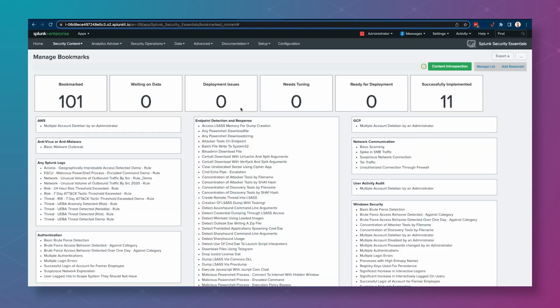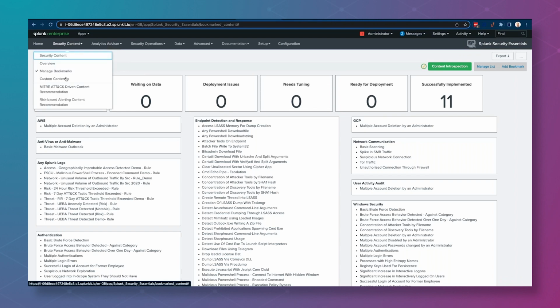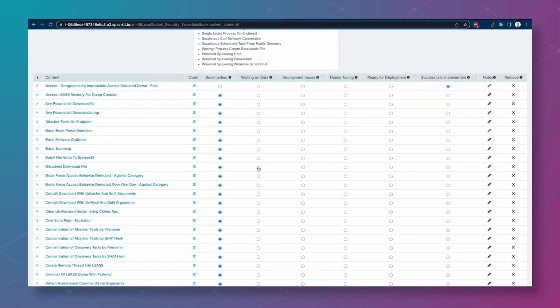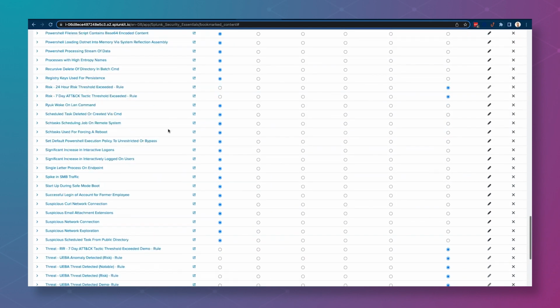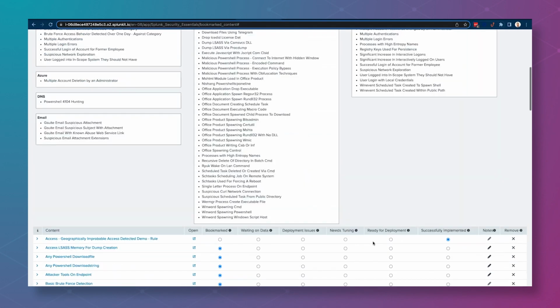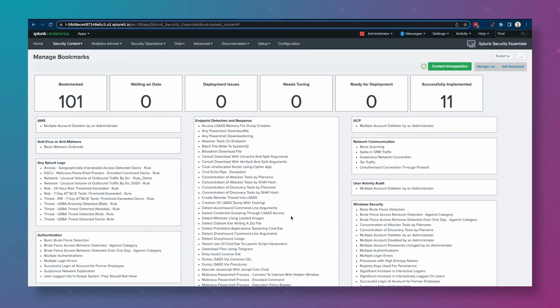And when we get a custom content, you'll be able to see that under custom content here, but it will be flagged in here and it will be marked as the status that it is at, which is really, really good. Okay, so we've got all that kind of tracking for it. We can export it if we need to and take it to a different system, whatever we need to do, but we've got that kind of end-to-end perspective of tracking our use cases along the journey.